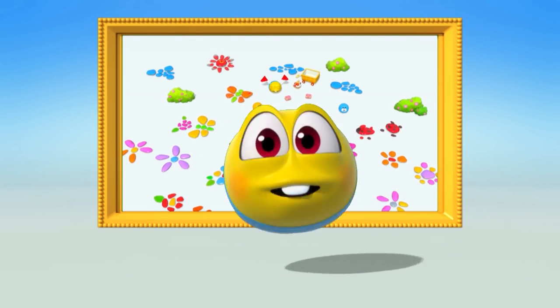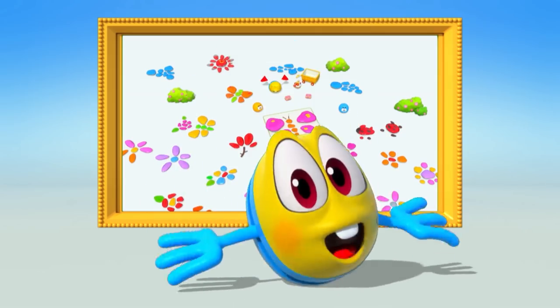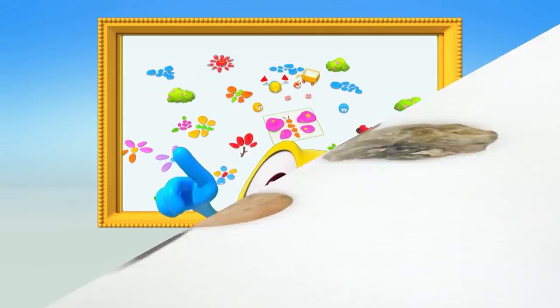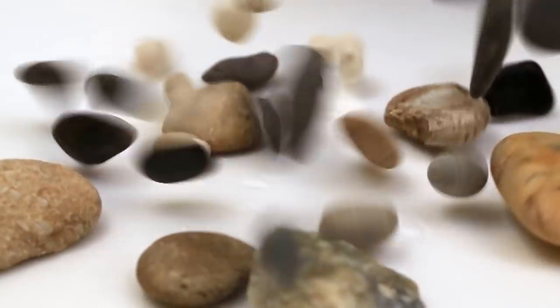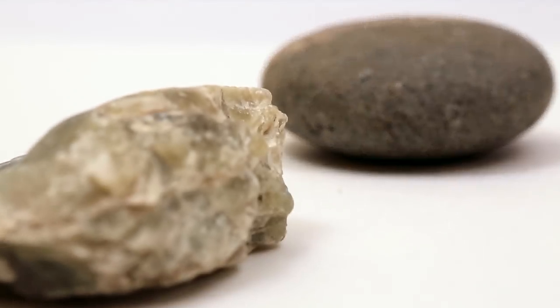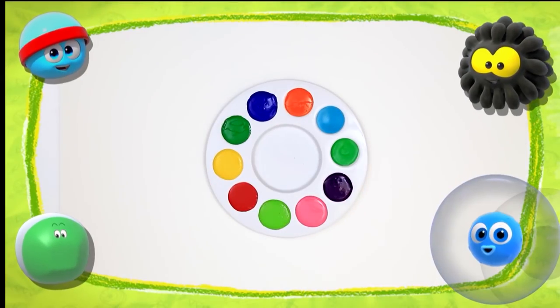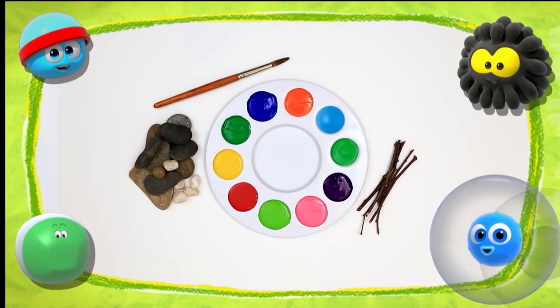The Wonderballs made art, but that's just the start. It's your turn now. Here's how. To make your own rock garden, find lots of different shaped rocks and pebbles. Just wash and dry them before you start. You'll need the things you see here.